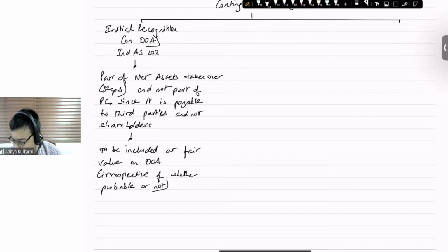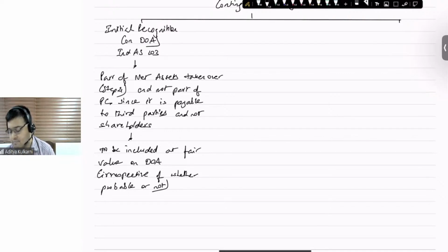Have you understood initial recognition? Means in the balance sheet you will be having it as an actual liability, not as a contingent one. Actual liability. Entry pass hoga iska. Credit will come. In the takeover entry, you will have net assets account debit to purchase consideration to contingent liability payable. You will be having an actual liability that is booked in the consolidated statements. Have you understood initial recognition?